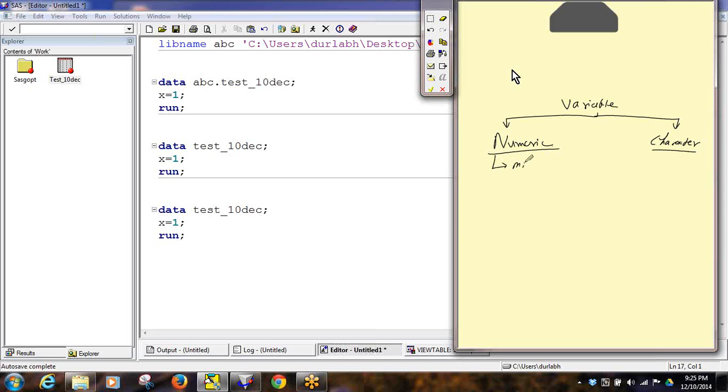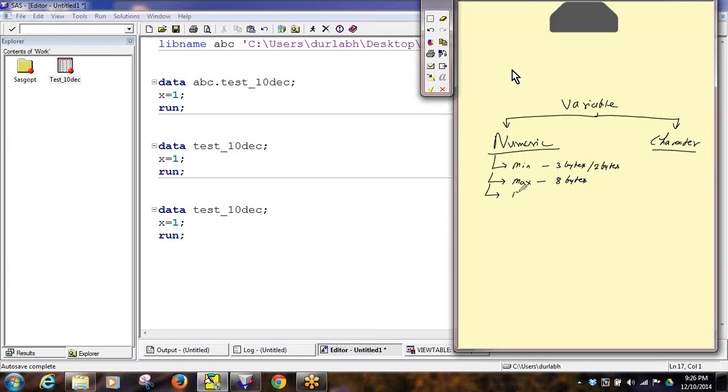The minimum size for a numeric data type variable is 3 bytes. In the latest version, it is 2 bytes. The maximum size for a numeric variable can be up to 8 bytes.